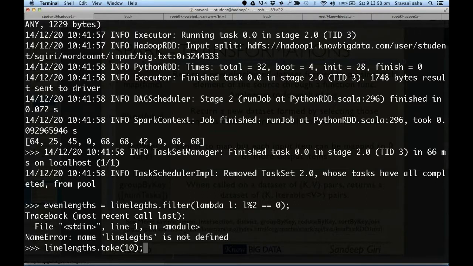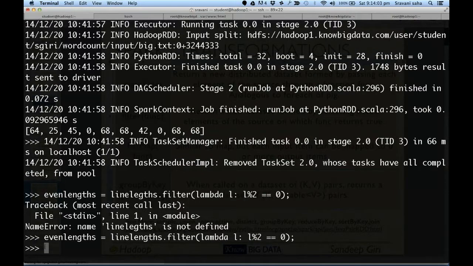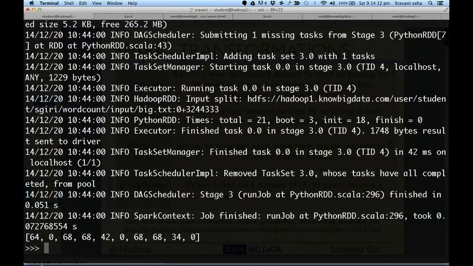Did I make a mistake? Yeah, typing mistake. All right. Now if I say even lengths and I say take 10, then you can see only those lengths are returned out of line lengths which are even in nature.